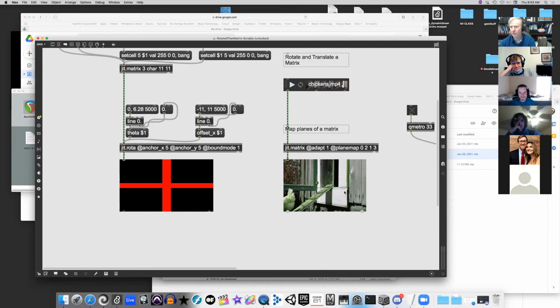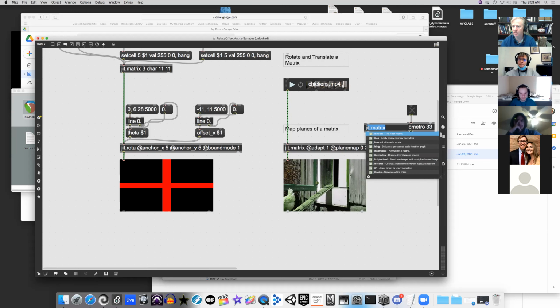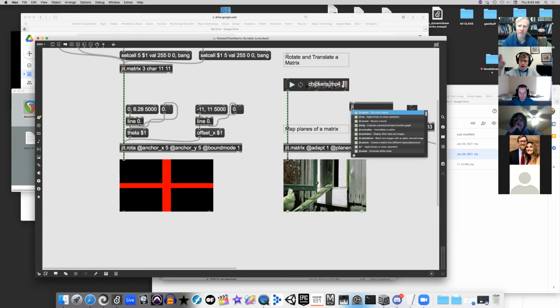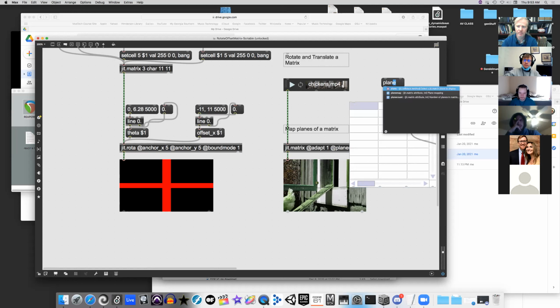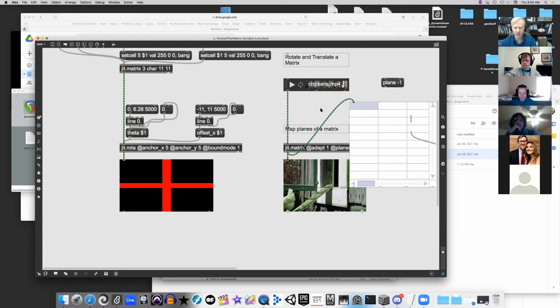Now another way to do that, so we're just talking about planes, right? I'm trying to keep this to just the planes of data. So the alpha, the red, the green, and the blue. And just to remind ourselves of that, let's look at the jit.cell block and see what's here.